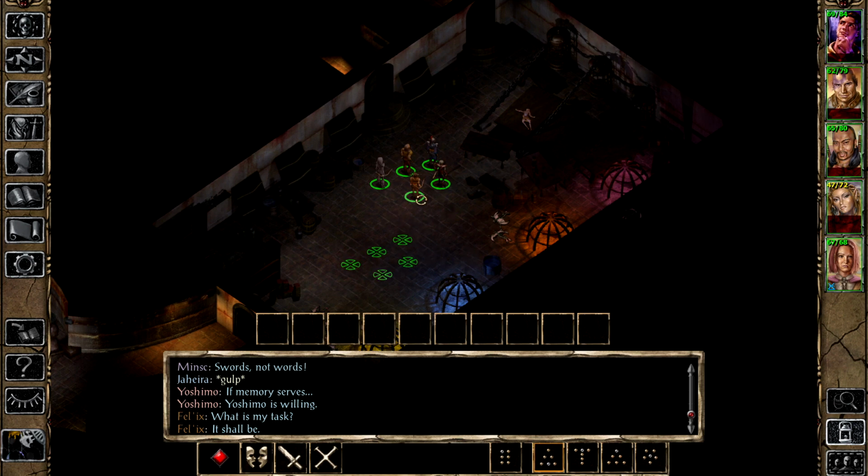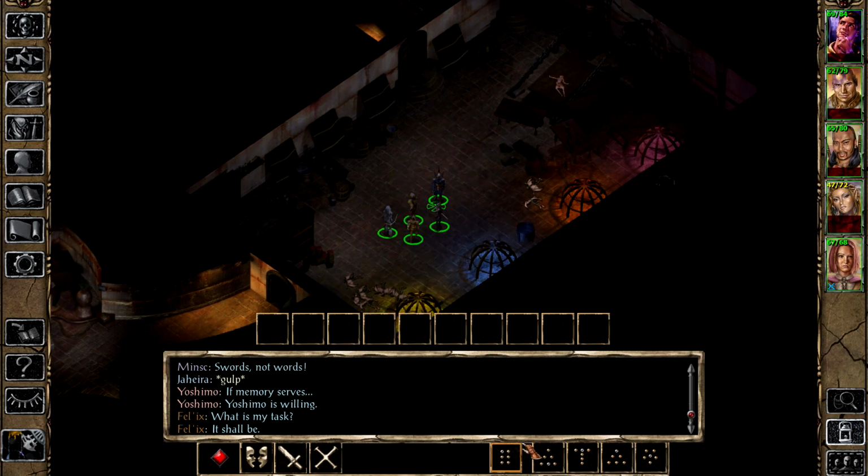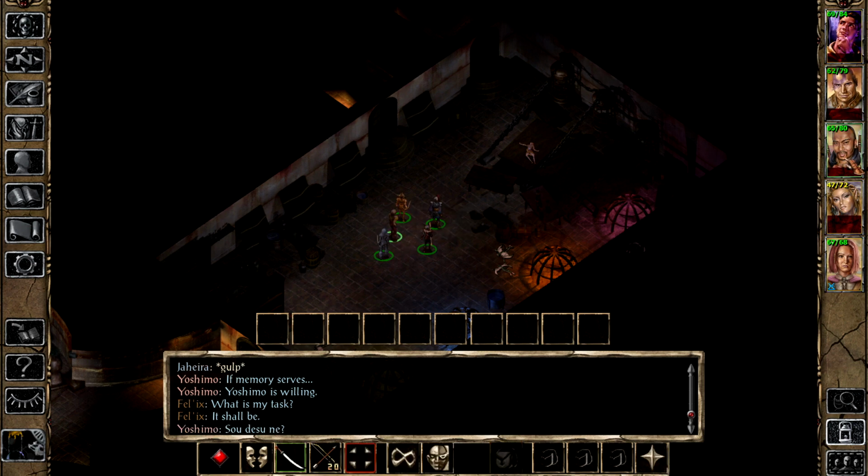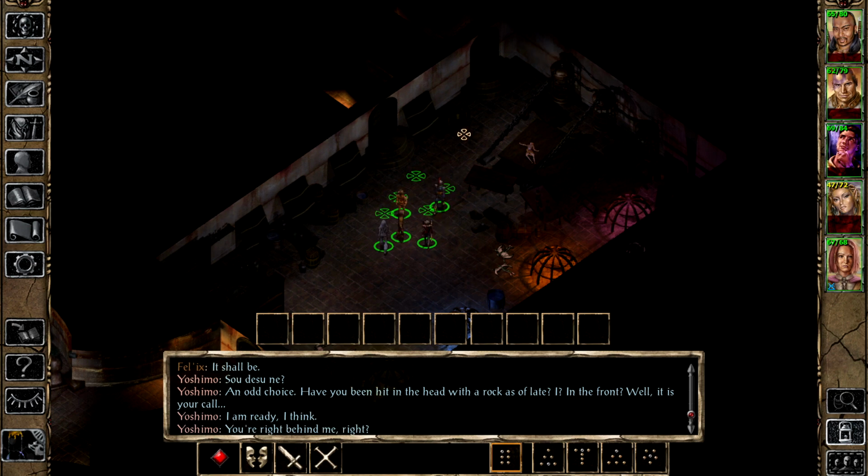Do I need to pick a new formation? This one's too complicated for them. Let's go with this formation. Can you work in that formation? No, because we would need to put Yoshimo at the front. There we go. An odd choice. There we go. Are we happy?